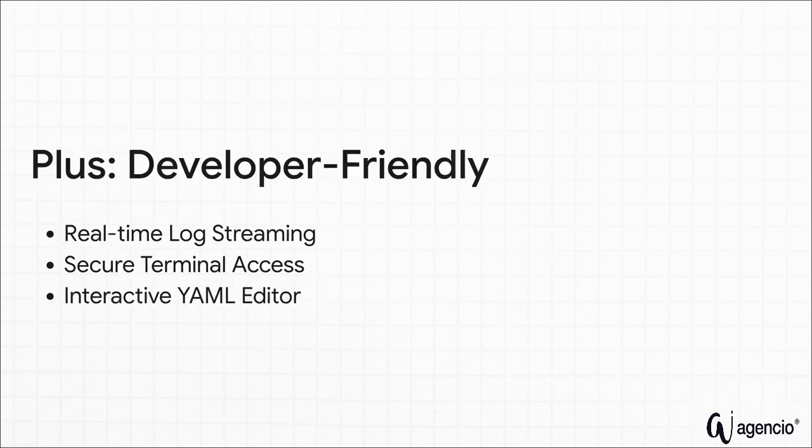And you know, this visibility isn't just for the ops team. K8 Inspector is packed with tools that your developers will actually love and want to use. We're talking real-time log streaming from a dozen pods at once, or secure shell access right into a container for debugging, all from the same UI. It's all about making life easier for the whole team.